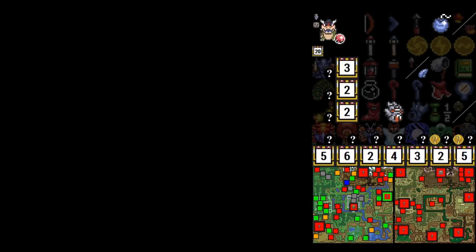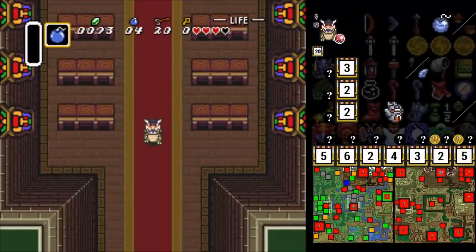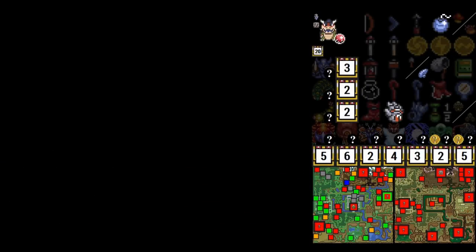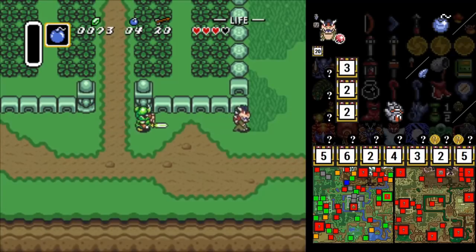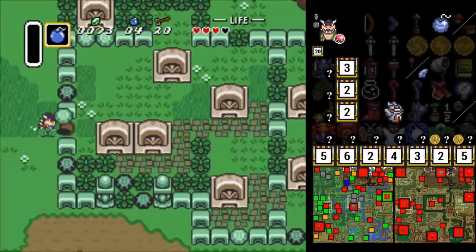Let's head back to the sanctuary, because that glove gets you some very easy checks. Alright. Just gotta head straight to the east once you leave the sanctuary, and it's in that upper left grave. Upper left. Alright.